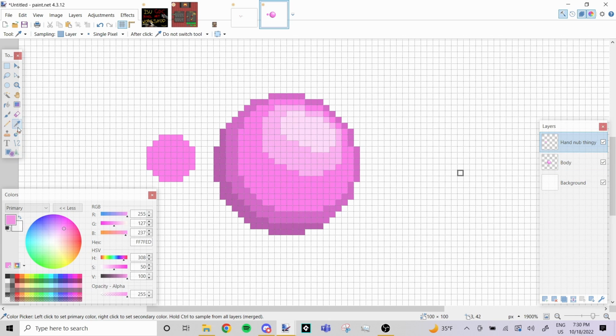So what we're going to do is go back to our body layer and use the syringe tool on our darkest color, and then use that darkest color to go back to our layer that we had before, and we're just going to color this part right here, color the left side, and color the bottom. Then we go back to our body layer and get this color in between again by using the syringe tool. So we click on that, and then we can go back to our hand layer and just make a circle around it that we have.